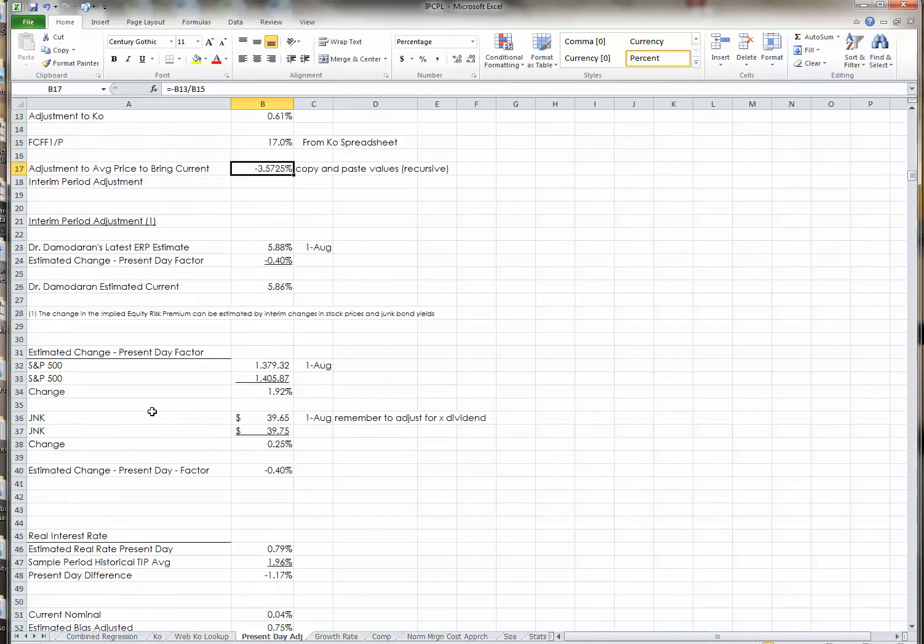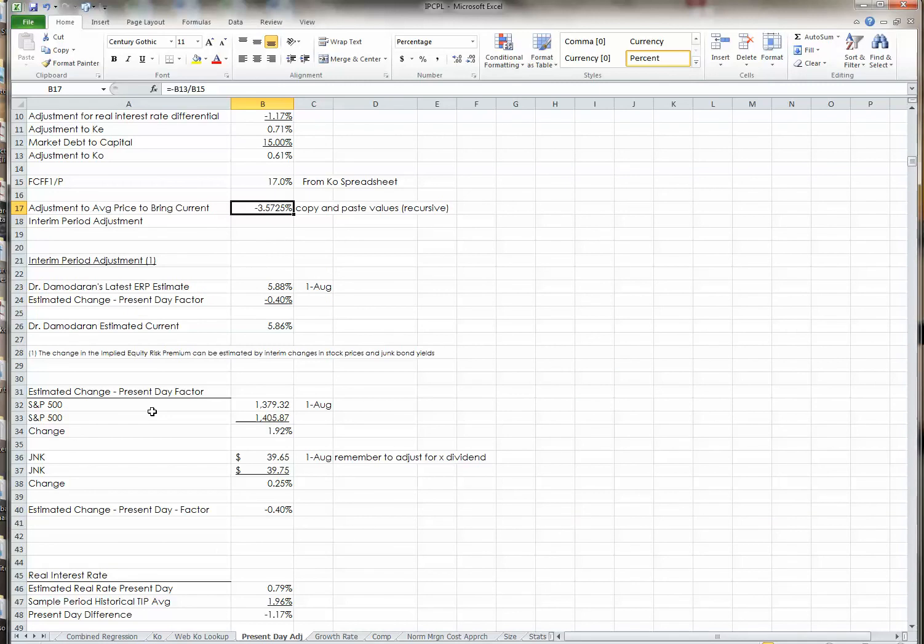Now, how do we take the interim adjustment? He does his once a month. So, and he writes about this. You can use other methods besides just looking at the solving for the rate of return. Junk bond yields will rise when the equity risk premium rises, and obviously the market generally falls when the equity risk premium rises. So what we've done is we've looked historically and looked at the relationship. And so we use both the market change and junk bond changes in the interim while we wait for his new number every month. And so there's always going to be a slight change, and we update that once a week.